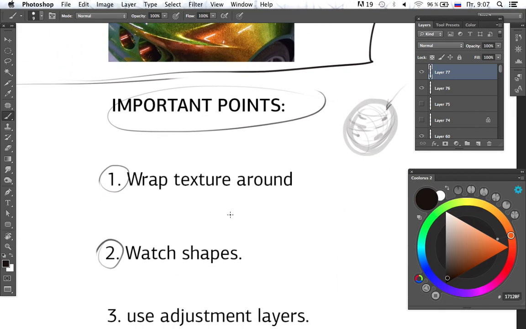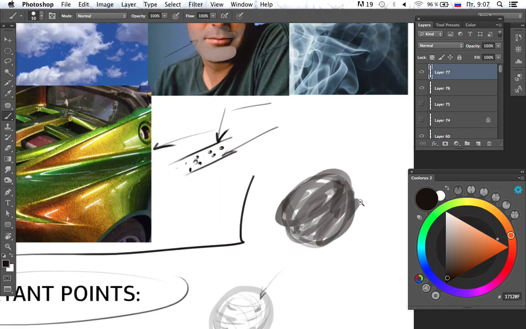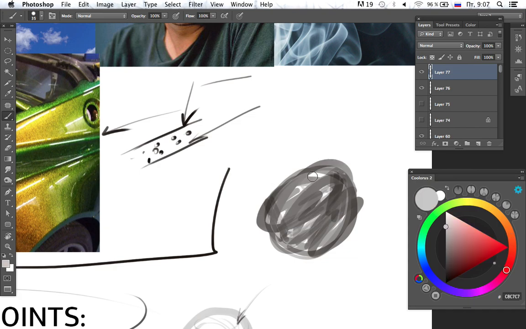Then watch shapes, really important. Watch shapes, really important. Don't just do physical stuff and do some crazy shading inside. Even though it is right from a physical point of view, it needs to be aesthetically cool. So you need to have these cool shapes inside. It's more painterly, from painting. It's really about shapes, but it's really important. Many guys forget about that.